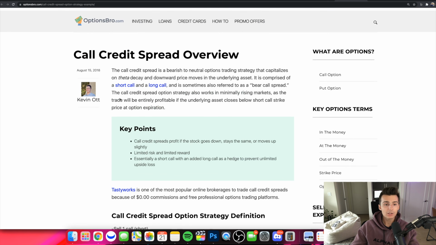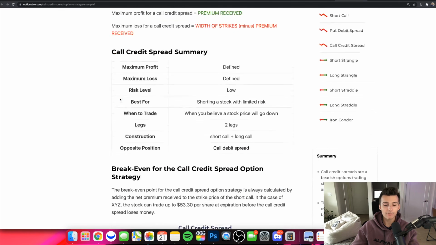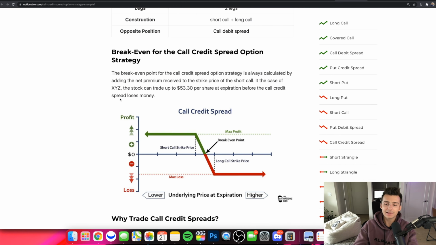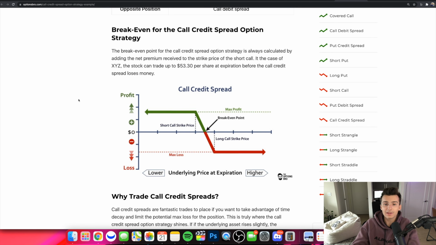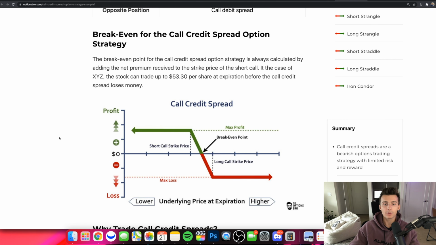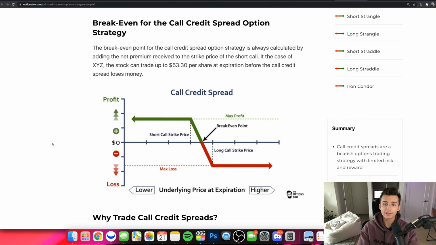So I wanted to use optionsbro.com to visualize this example, and I think it's the easiest place to do it. The reason why I'm using this now in this video is because the last video, I tried to draw it out, and I think it was helpful, but it took a little bit longer than we probably needed to spend on that video, okay? So really quick, there's two different types of credit spreads. We can go the call credit spread and then the put credit spread.